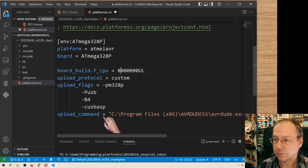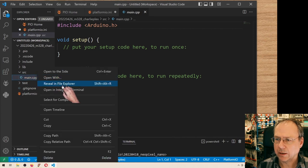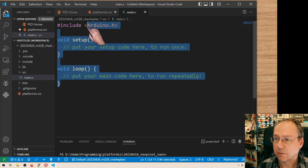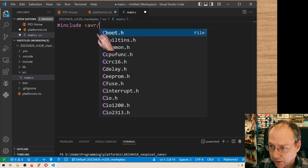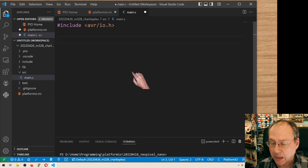But this should be the correct settings, and then we go in here, and instead of a CPP file, I want to actually have a C file. I can actually, I guess, just rename the file here into C. And now we get rid of all of this, and instead of Arduino, I want to include the io.h from the main ATmega toolchain, or AVR toolchain.